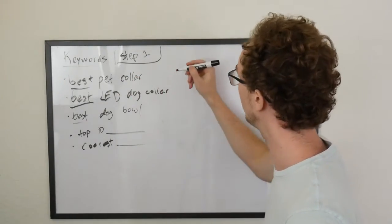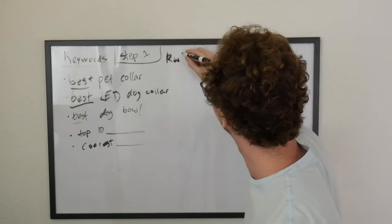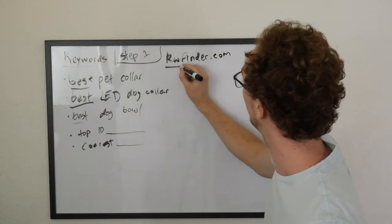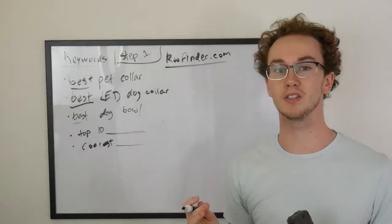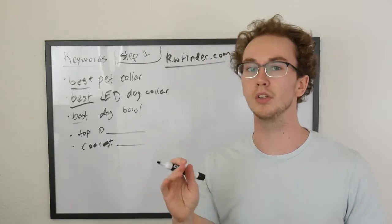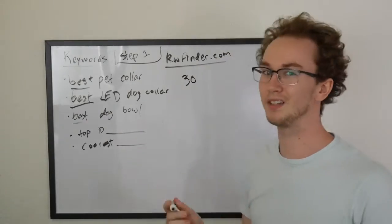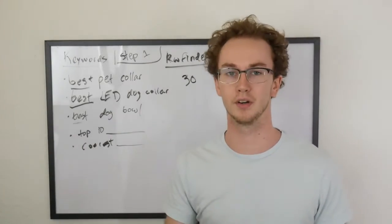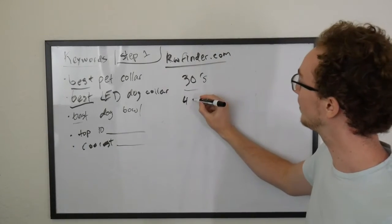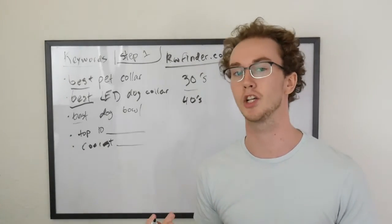Now, if you're looking for a keyword tool, I typically would recommend KW Finder. This is honestly the best thing that I found. It's just kwfinder.com. That is seriously the best keyword planner, because it actually has an SEO difficulty score, and typically you want to stay in the 30 range, anywhere in the 30s or even below, but it's going to be hard for you to find keywords that are actually below 30. Anywhere in the 30s, maybe potentially in the 40s, but anything above that, especially as a newer site, is going to be very difficult for you to actually rank for.